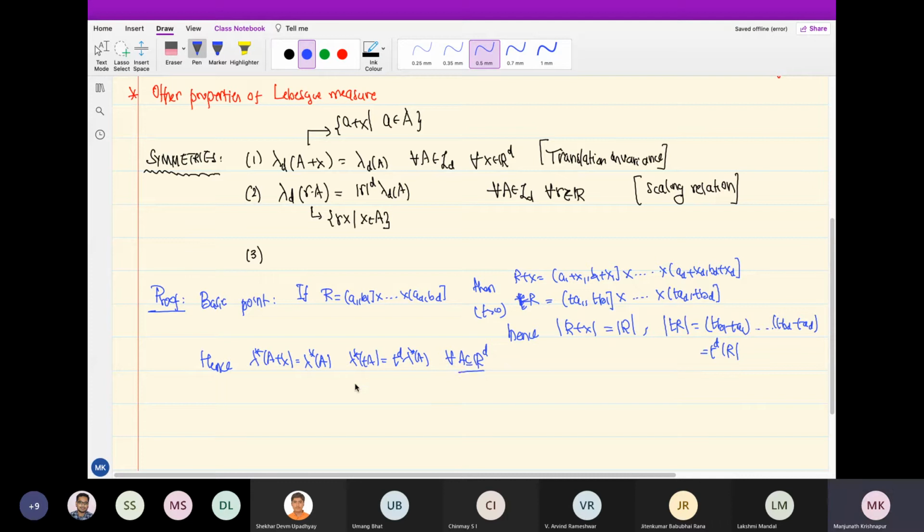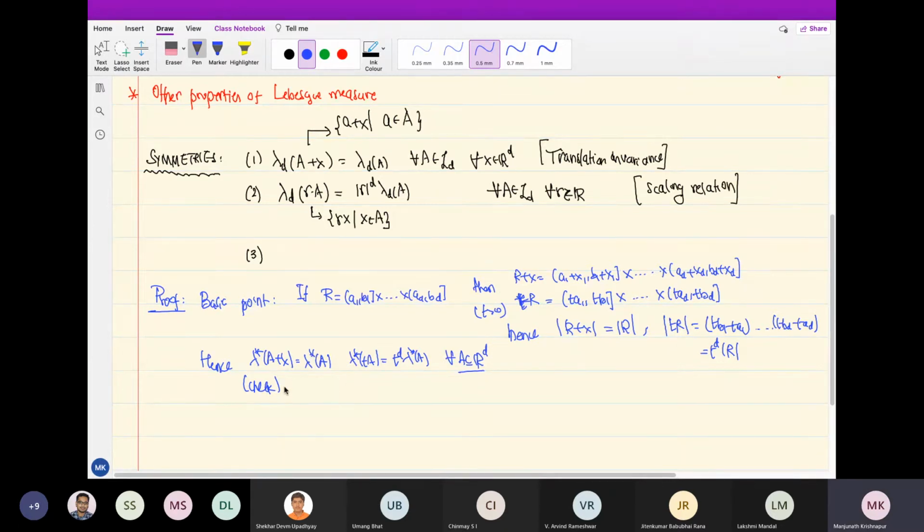For any subset, as long as I am applying only outer measure. So now I leave you to check this. This is what you need to check, and it is simple. The point is, as one of you already said, if you cover A by some rectangles, you just use the translations of them to cover A plus X. Or if you cover A by rectangles, use the scalings of them to cover T times A. That's all. Okay, so that's how you get this.